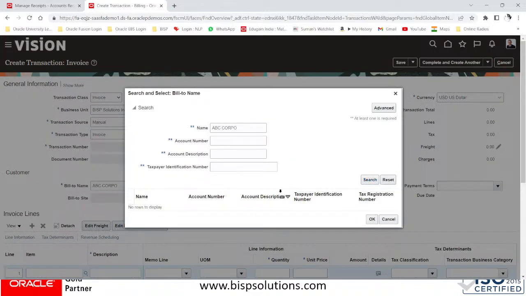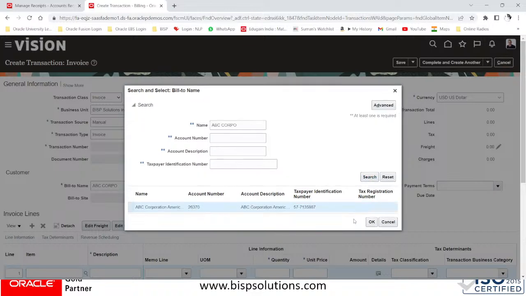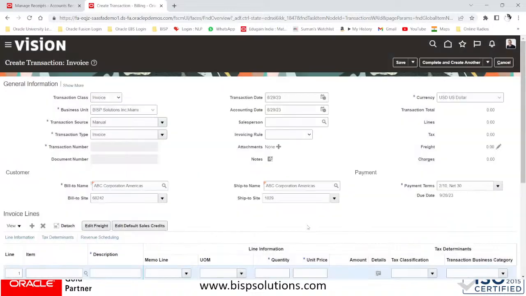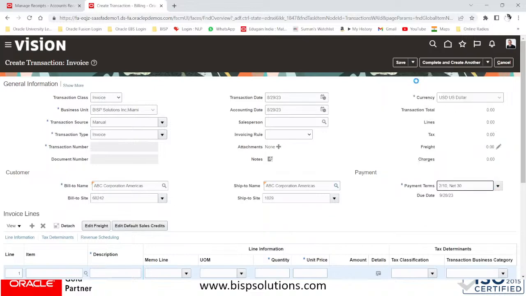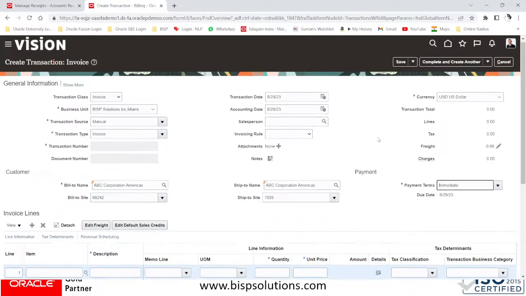Search with that. Say OK. And I will select immediate payment terms. I can override it. By default, it is coming from the customer side. I have defined the template there, that's why it is coming.